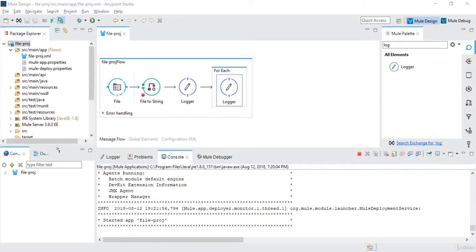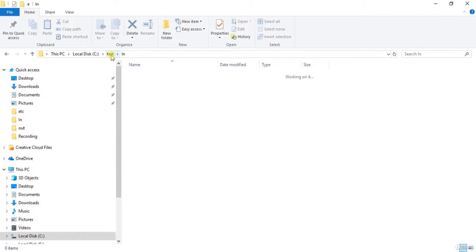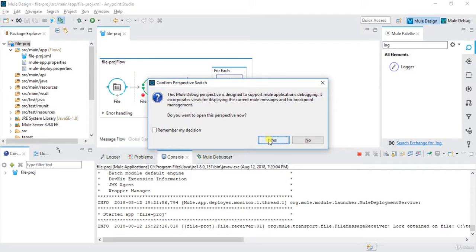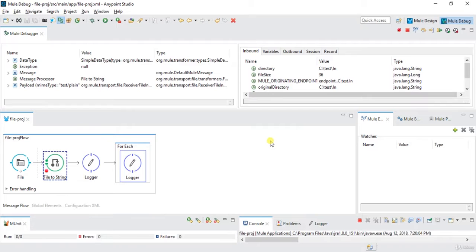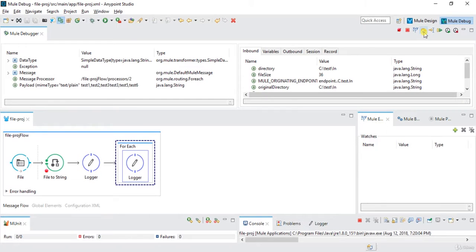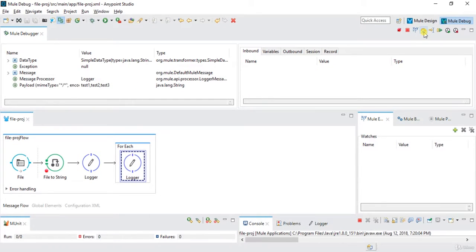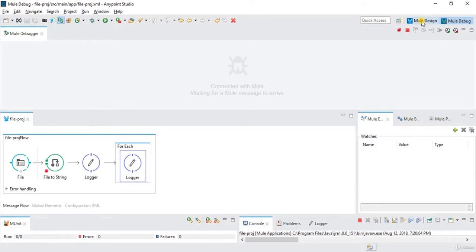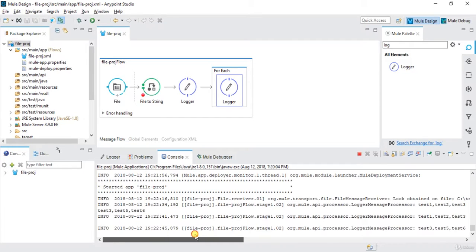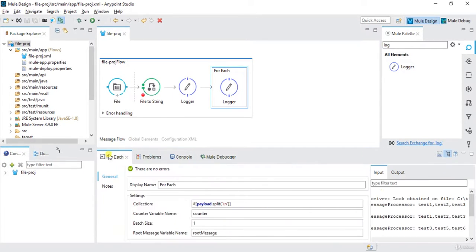I saved it. Now if we go to this location, the file is auto deleted, as we selected auto delete as true, and in the retention folder we can see that file. What we'll do is cut this file from here and paste it again in the input folder. Here it again fetches the file, converts it using file to string, the logger logs the file, and then there's the for each loop. Inside that, the first line is test1, test2, test3, and the second line is test4, test5, and we'll click on F8 here. This way we can traverse the file using the split function inside a for each loop, splitting on backslash n.